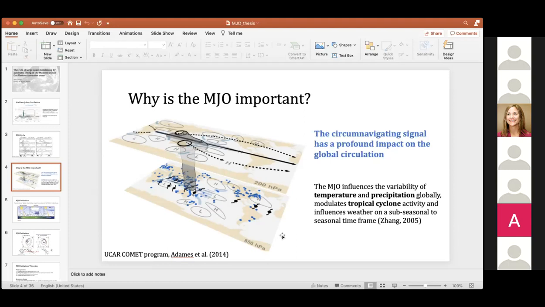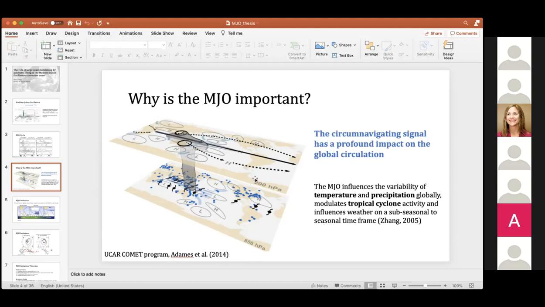So if we look at this figure that I've provided on the left from the UCAR Comet program, Adiabatic et al. 2014, we can see that each of these blue dots on the graph represents a location where there's a statistical significance for precipitation teleconnections associated with the MJO. As you can see, these blue dots are widely spread out, both impacting the mid-latitudes and the tropics and all the continents. We can also see that there's these little hurricane symbols as well. And these are places where there's statistical significance for teleconnections with tropical cyclone genesis associated with the Madden-Julian Oscillation.